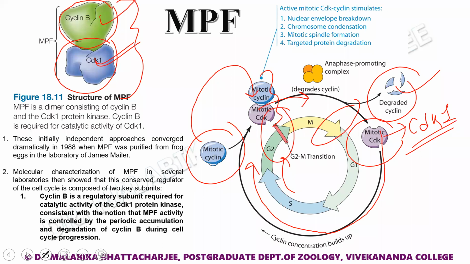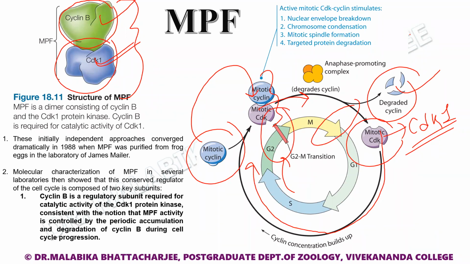So it is the presence and the absence of cyclin B that actually controls the CDK1 activity. When we have an active cyclin B CDK1 complex, we have to assume that the MPF is active, the cell is in mitosis. Otherwise, whenever there is this inactive CDK1, we have to assume that the cell is not in mitosis. It might be in G1, S or G2. So we understood the importance of this partner complex cyclin B CDK1.